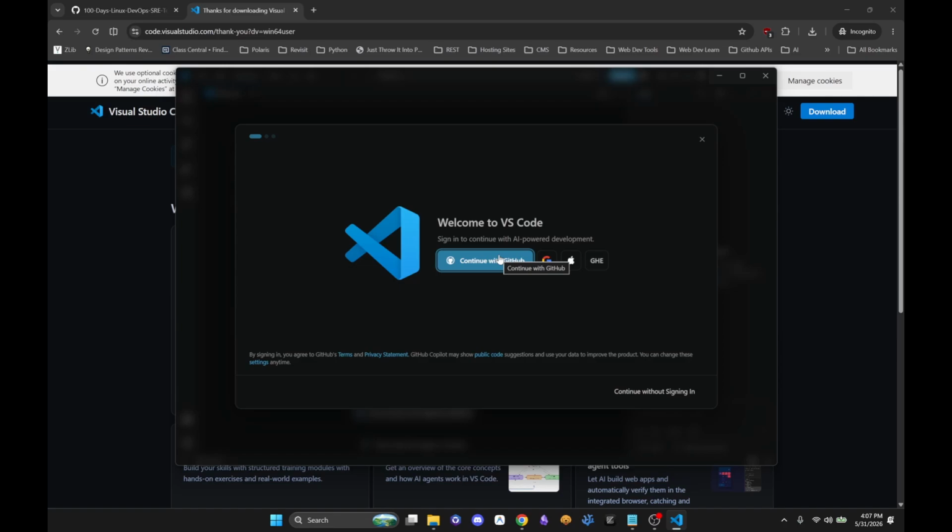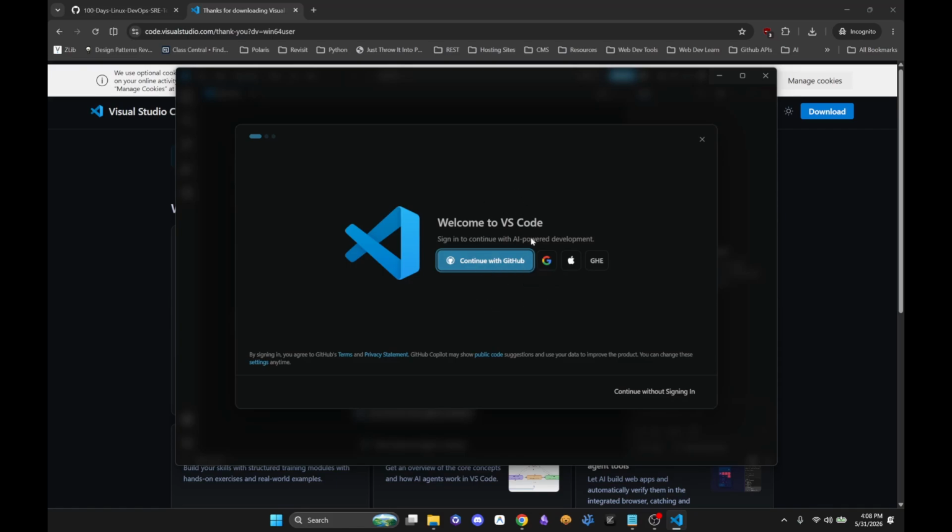So if you followed the previous video, which was Nexus Academy setting up GitHub, you already have a GitHub account, so all you really need to do is continue with the GitHub option, and then it will display a pop-up window which allows you to just authenticate yourself, and that way your IDE now has your account information, and you also have your account information set up on GitHub as well, right? So now VS Code is going to have your account information.